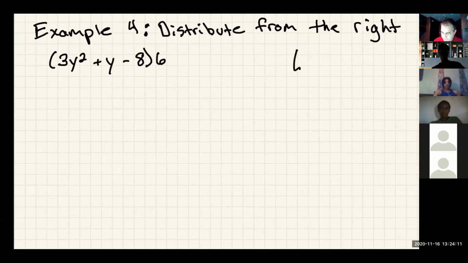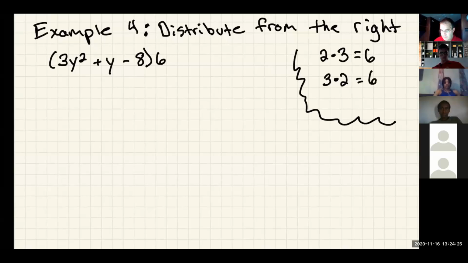And as my little reminder or justification, if I come over here and talk about, well, 2 times 3 is 6, I think we probably all know that you can turn that multiplication problem around and it doesn't affect the answer at all. It's what we call the commutative property. The order in which we multiply makes no difference. Therefore, since I got this big quantity times 6, I just feel like putting my 6 out front because, gee, that just feels right. I think that's the case for lots of us. Just feels correct to have that 6 out in front.